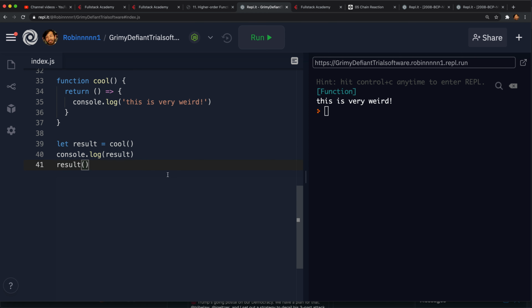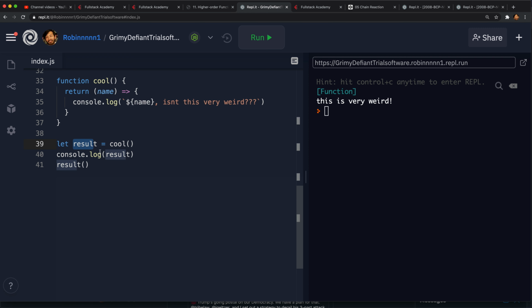And now, using what we know about functions, we can have this accept a variable, like name. And we can say this function is, we'll say name, isn't this very weird? So, one more time.